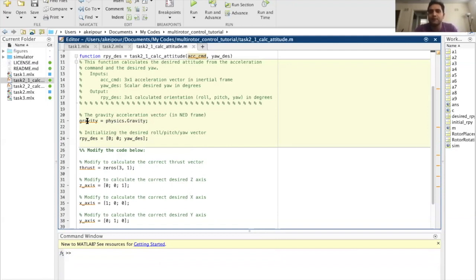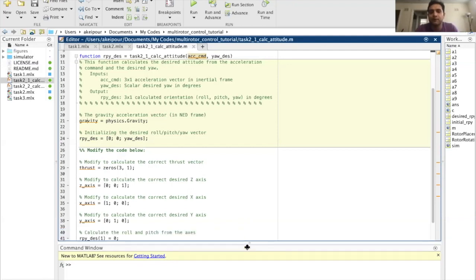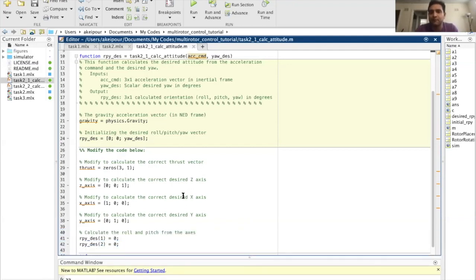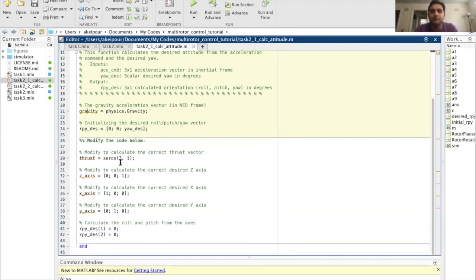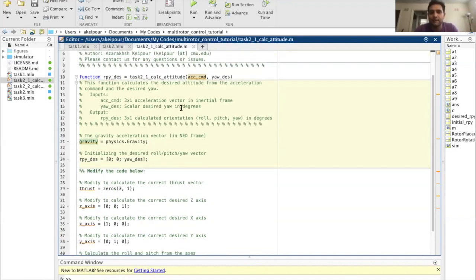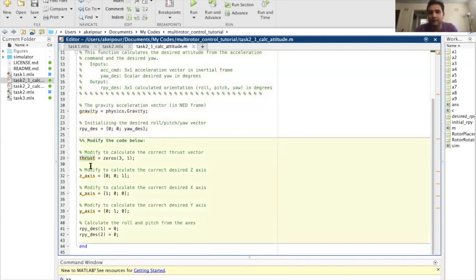It's 0, 0, 9.8 something. So that would be your gravity. It's not that important. You can use directly this as your G. And you have ACC commanded as your A. So you can calculate the thrust, then calculate Z from the thrust, calculate X, Y. Just use the formulas and you'll be fine.